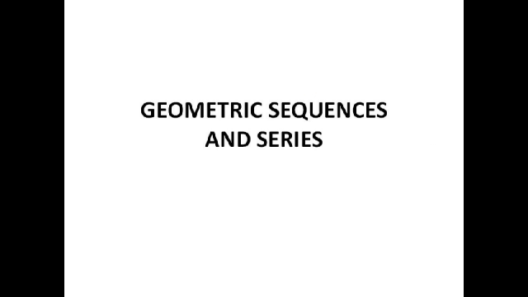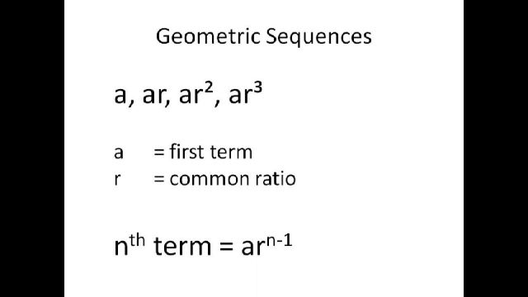Moving on now to geometric sequences and series, which are almost as exciting as arithmetic ones. A geometric sequence follows the form a, ar, ar squared, ar cubed, where a is the first term and r is the common ratio, which is the amount you're multiplying each term by to get the next. You might be given two of the terms and be asked to find the common ratio. So say you were given ar and ar cubed, you'd divide ar cubed by ar and you'd be left with r squared, and you'd square root that to get r.